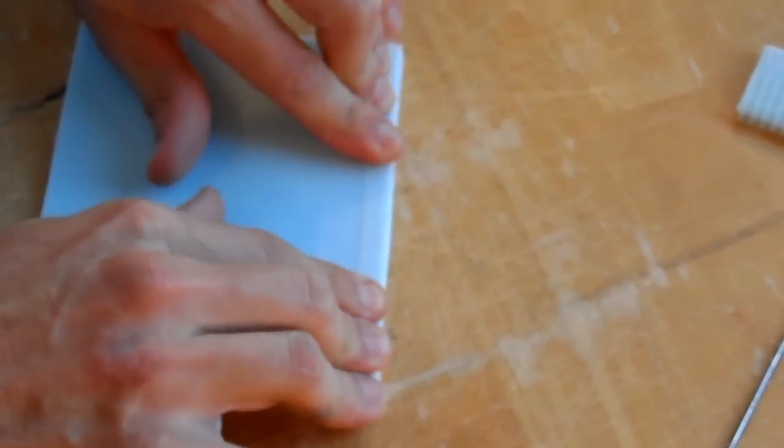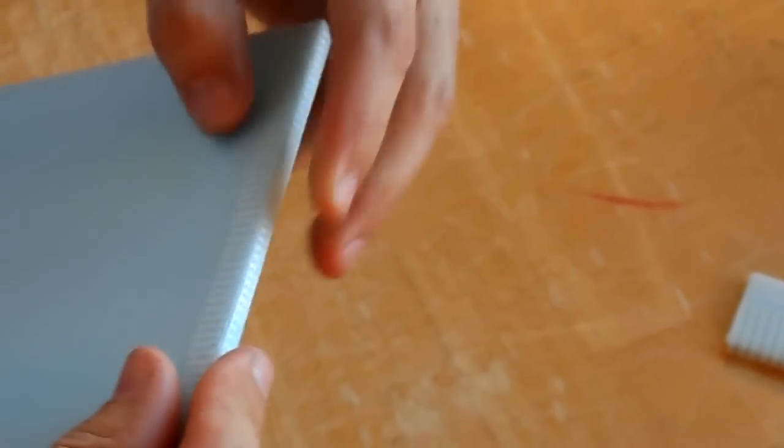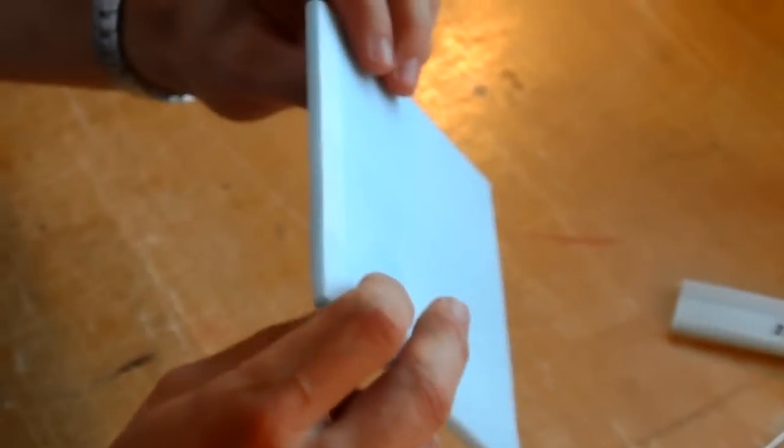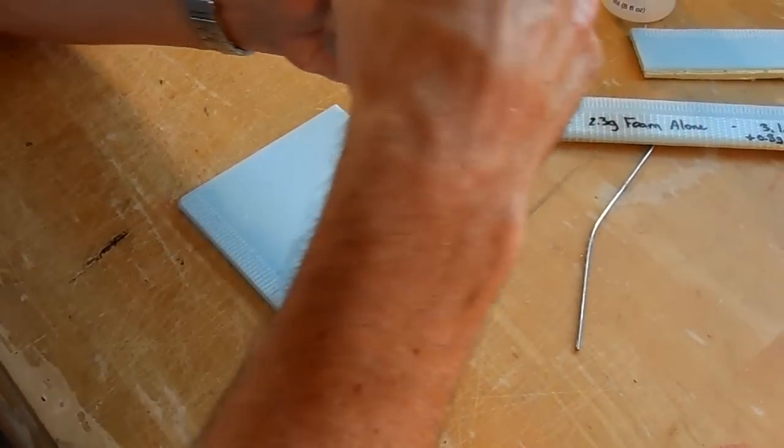And I typically round the edges first, but I'm not going to do that in this video. And then see, it's actually holding itself in place just fine, even without the glue. There's no real strength there without the glue, but it holds it there nicely so that when you're ready to apply the glue, it'll be in the right spot. So real quickly, this is how you do it.